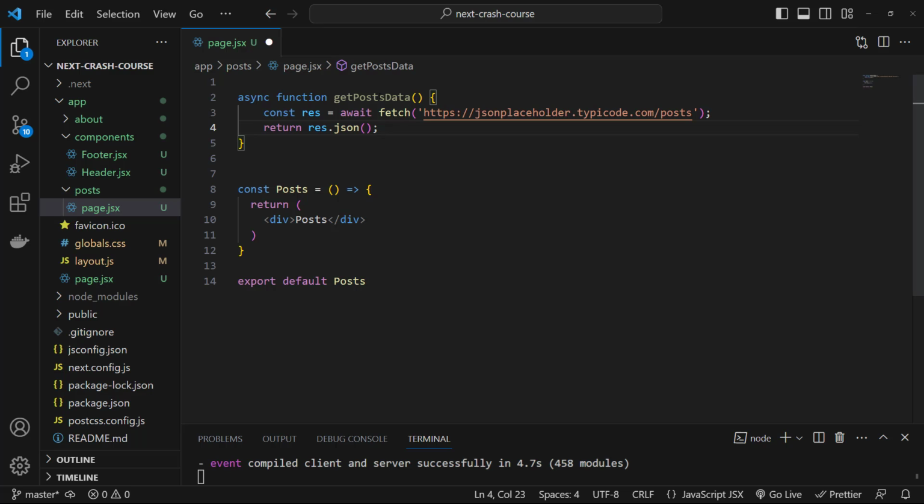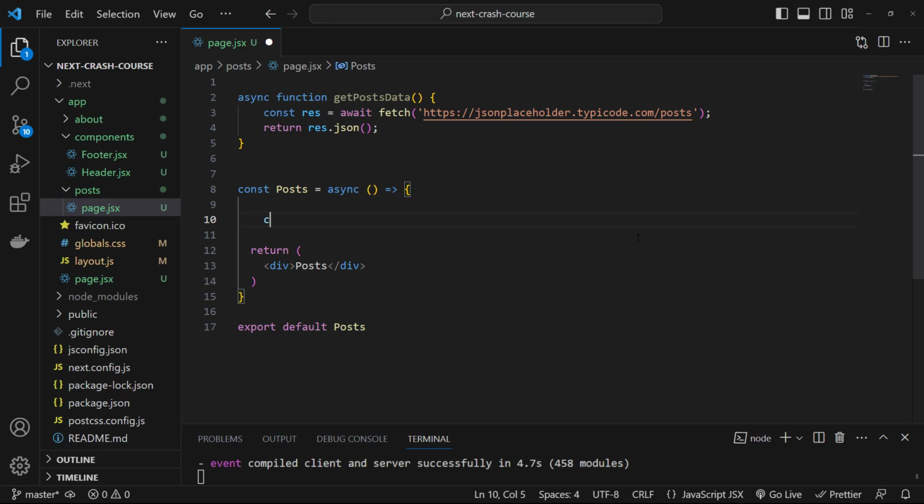Now how do I access this data inside of our application? Well, since this is a new version of Next.js, what I can do now is I can actually make this function asynchronous. So let's say async, and in here let's say posts equal to await getPostData. Now we have access to this post.